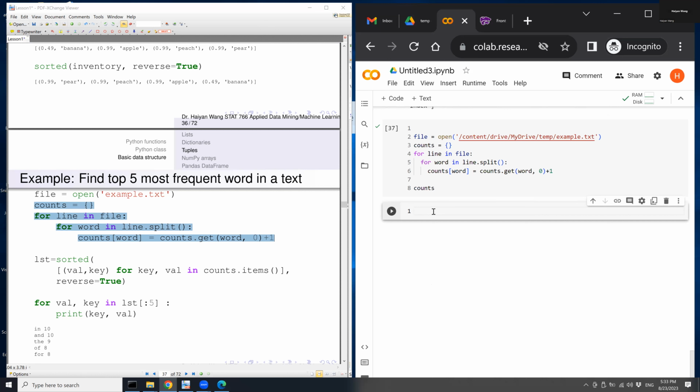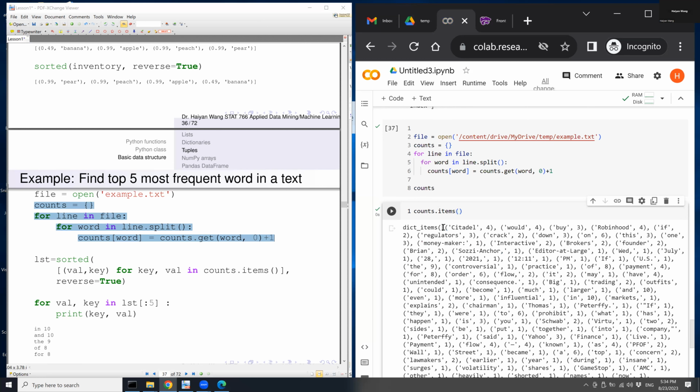So it's counts.items. But here, this items gives tuples, but unfortunately, it's in this order. It's the word first and the count second. What we need is the other order: the count as the first entry and the word as the second entry.